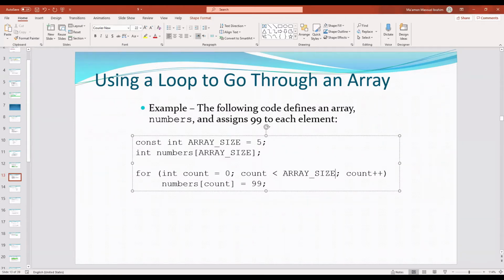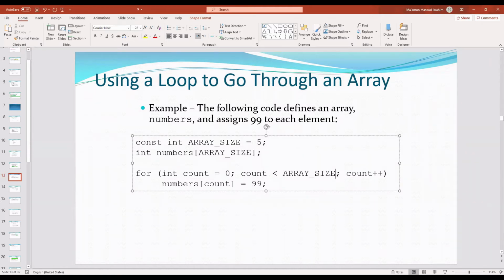So I need to write my for loop to start from 0 to 4. If I have written less than, I should write array size. But if I have written less than or equal, I should write array size minus 1. Is this clear, guys? Actually, this is important.